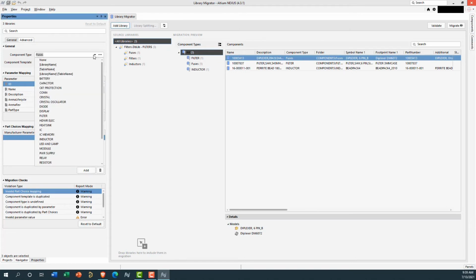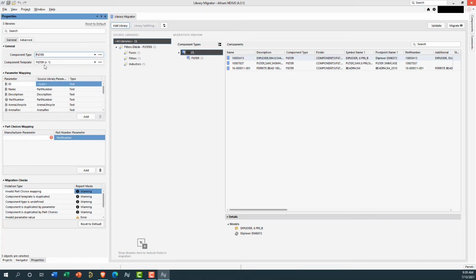So if we go here to component type, this is the filter. So I'm going to click on this here. The component type here, there's also component template. There are component templates in all 3 of these products. With Altium 365, you have to have the Pro version for the template. But these templates guide you when you create new components within the product itself. So you're not making different parameter sets for every single component of a certain category. So it's a really nice feature to have. So the component template's been set. The component type has been set. These are all the parameter fields that we had in our Excel sheet.